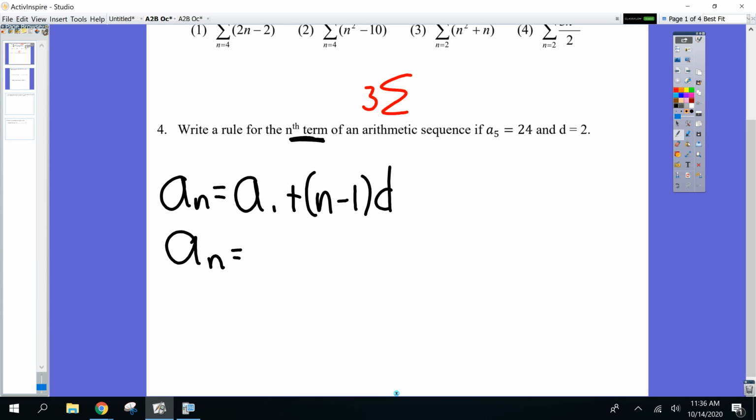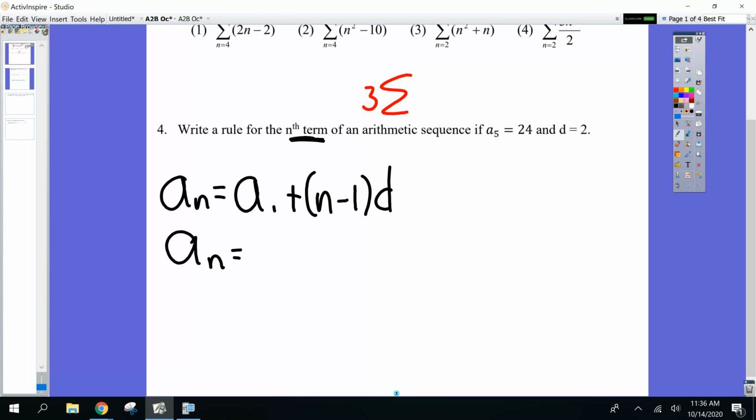We got a problem, Isaiah. What's the problem coming up now? It's A of 5, which equals 24. So we can find what 1 is, or we can just put in the 5. Hold on, we're going way ahead of ourselves. I need the first term, but I gave you the 5th term. You know you're going to add 2 every time, so either you can work backwards, like we did previously, or you can use the formula.